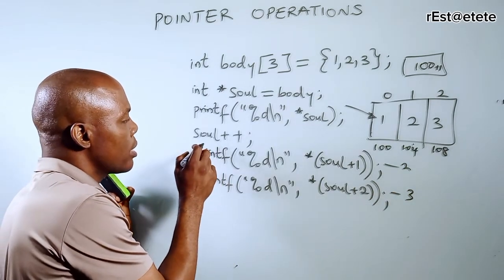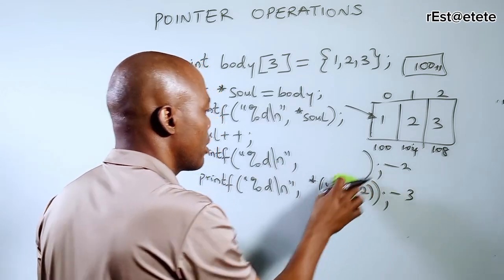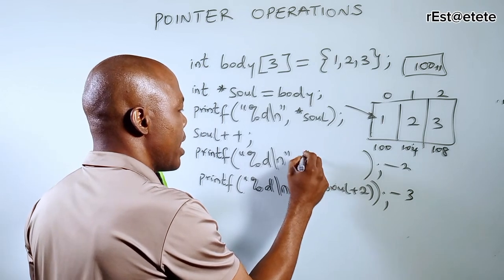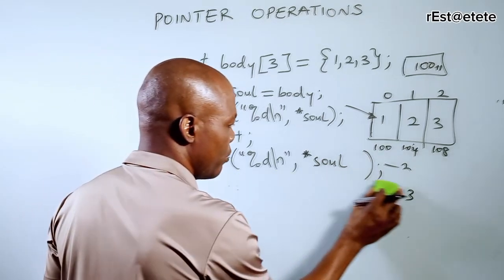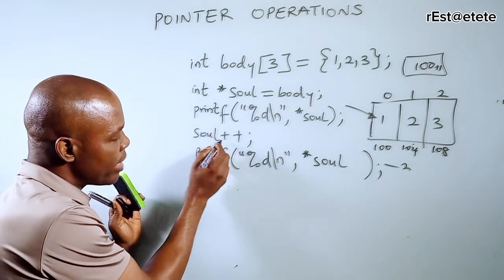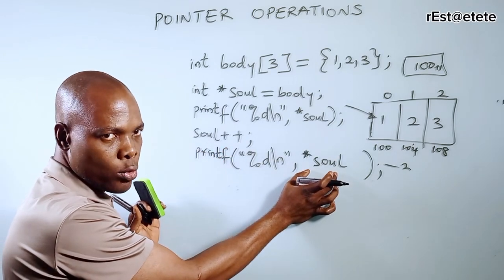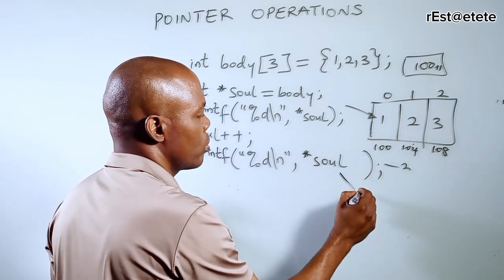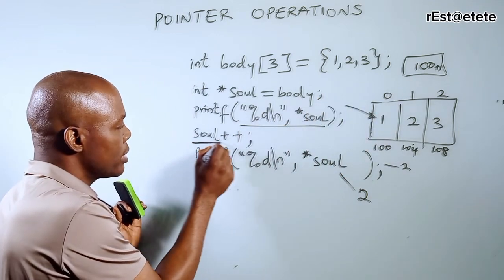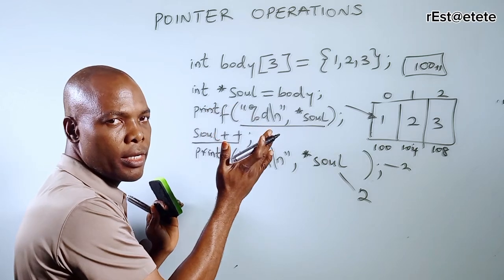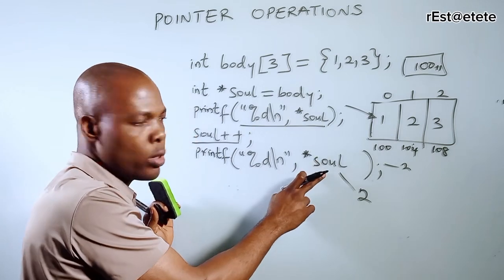So when I do this, if I say sol, let's remove this part. So with this, after doing this sol plus plus, and then I try to print out the value of sol, this one will give me 2. You see, I did this here. This one gave me 1. But because I've done this, meaning I've shifted the pointer to the what? To the next address. Now, trying to access that value of sol will be what?